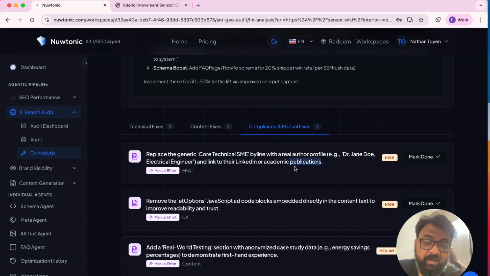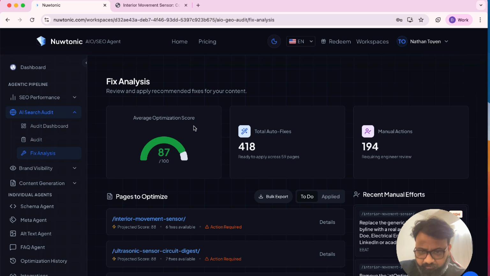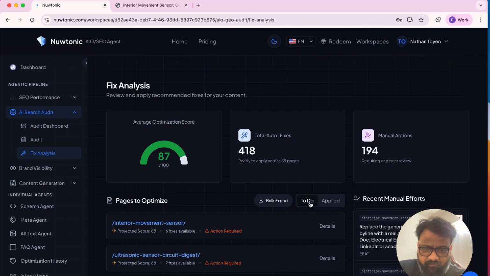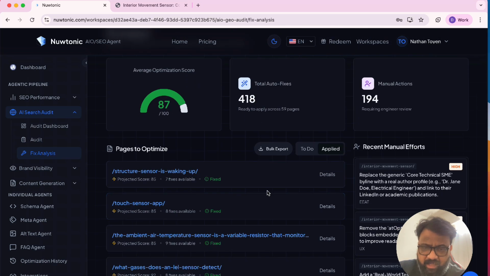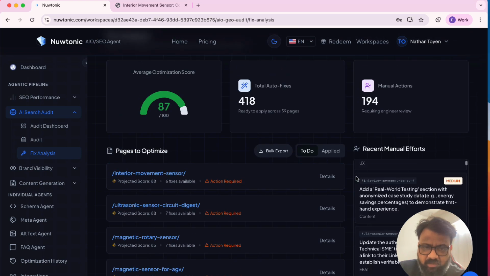How did it figure that out? It scanned your competition, it scanned who is ranking and who is not ranking, importantly, and secondly, the reason for that, and third, it is highly trained on patents, as I told, from the last 20 years of Google algorithm, plus all the AI search citation priority aesthetics. So based on all of this, it is giving suggestions on what to do. Yeah, if you see, I have done a few audits, so it is showing me multiple. You have to do and apply it. So there are some I have already applied, right? So it will show like this what manual recommendations and efforts are required, one by one.